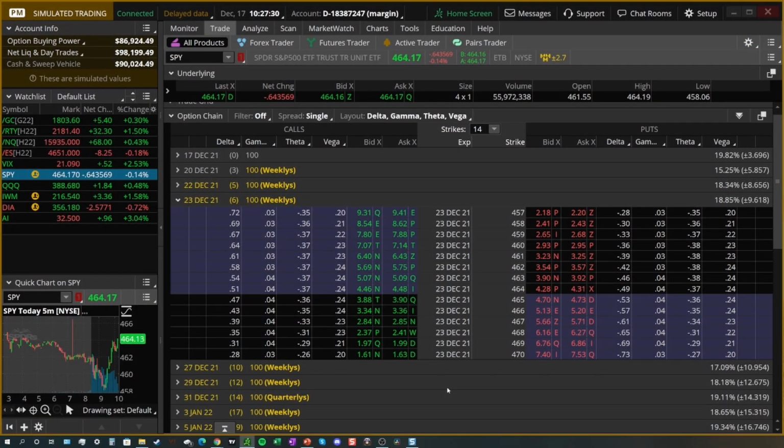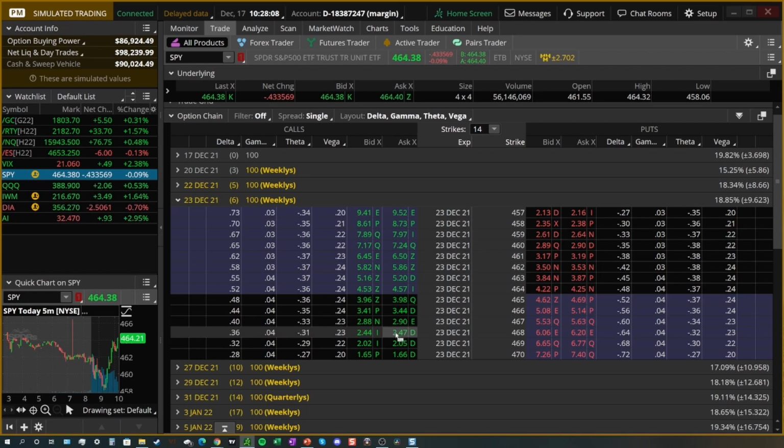Okay, so here we are in the broker, and we're just looking real quick at the SPY, here in my demo account. What we are going to do is very quickly look at some risk profiles of each one of those 4 positions and get a visual understanding of how we can expect these strategies to look at expiration, and even before expiration.